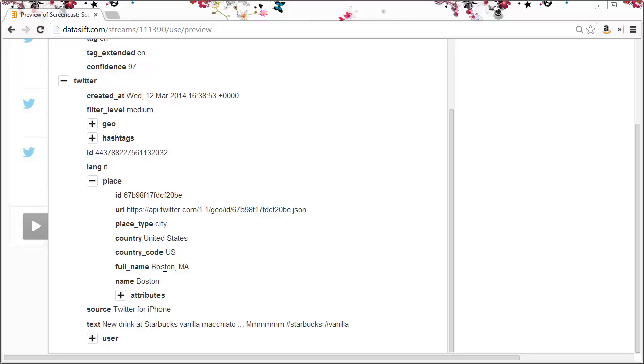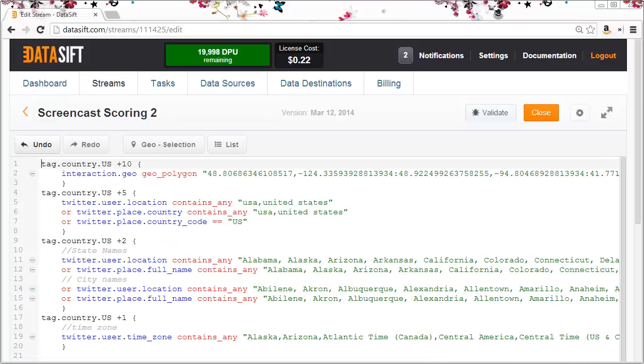We need a way to identify which condition matches are more important. In this case, the geo match would have been enough for us to guarantee this is US only. So let's go back to the filter and see how scoring can help us do this. Here I've opened a different version of this filter. You can see now that US has been split into 4 separate sections within the CSDL file.